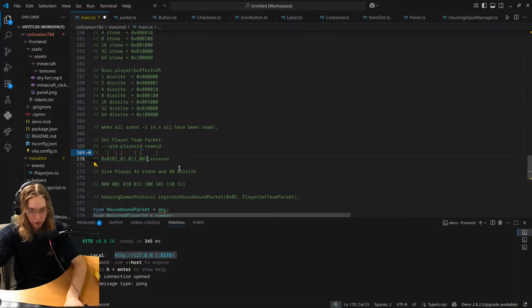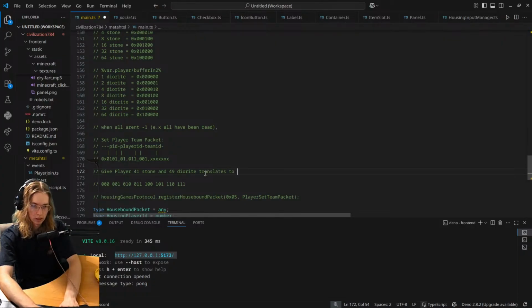If we set like 49 diorites, sets player to team, sets player, translates to packet with ID 5. Oh, it's 5.